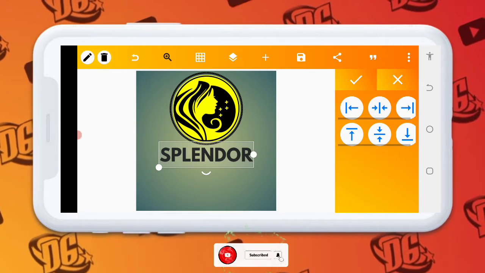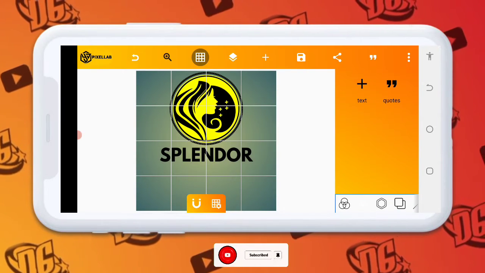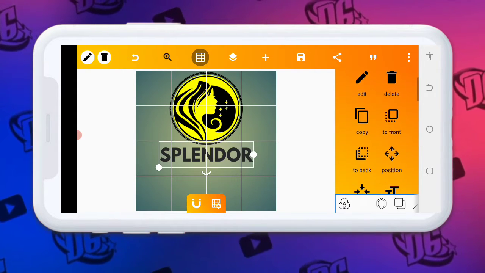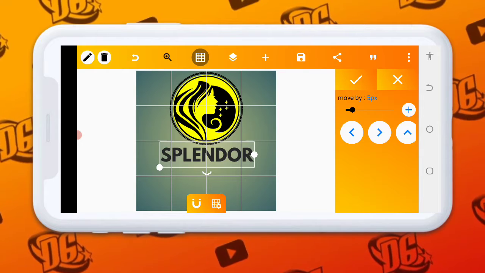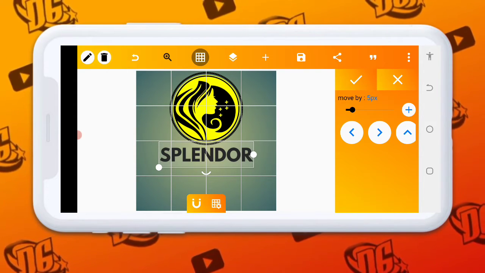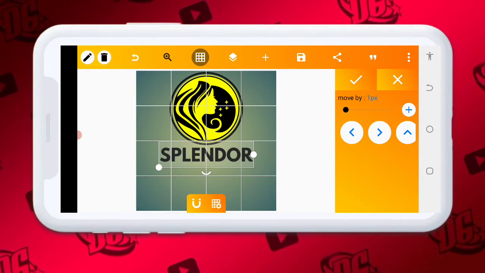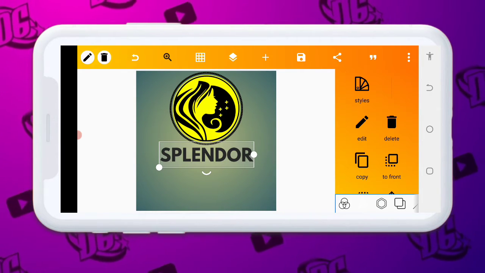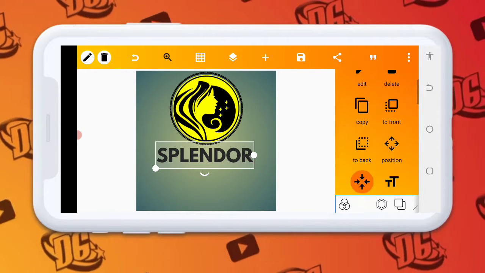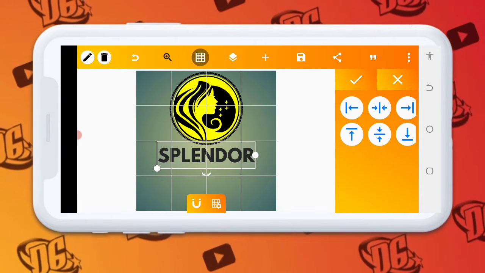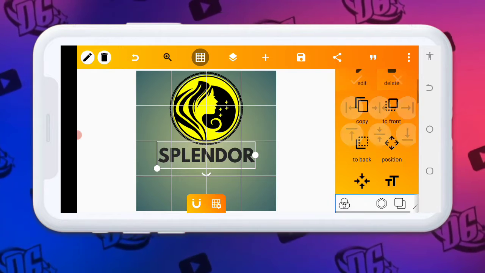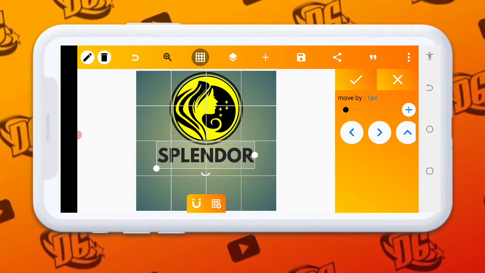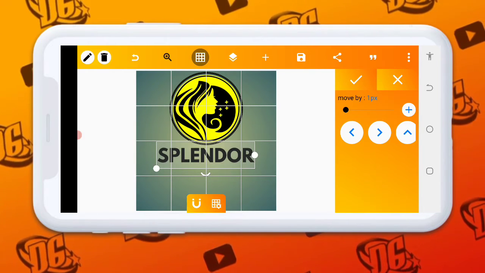Make sure it's aligned to the center. It doesn't normally align, but you can actually adjust it manually, and that is how the font is being made anyway. Not my problem, but you need to be very, very vigilant when you are doing it so that there won't be any error. So this is cool, right? So the next thing, I'm thinking of even increasing it a bit. So reposition, turn on your grid, and you are going to see the adjustment. So you adjust a bit. This is cool, right? I think this is cool.